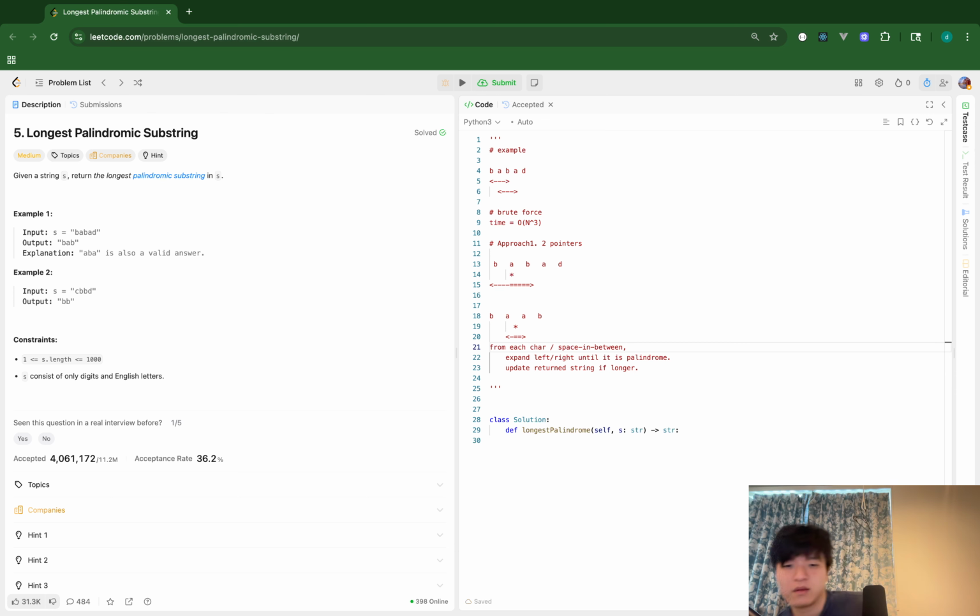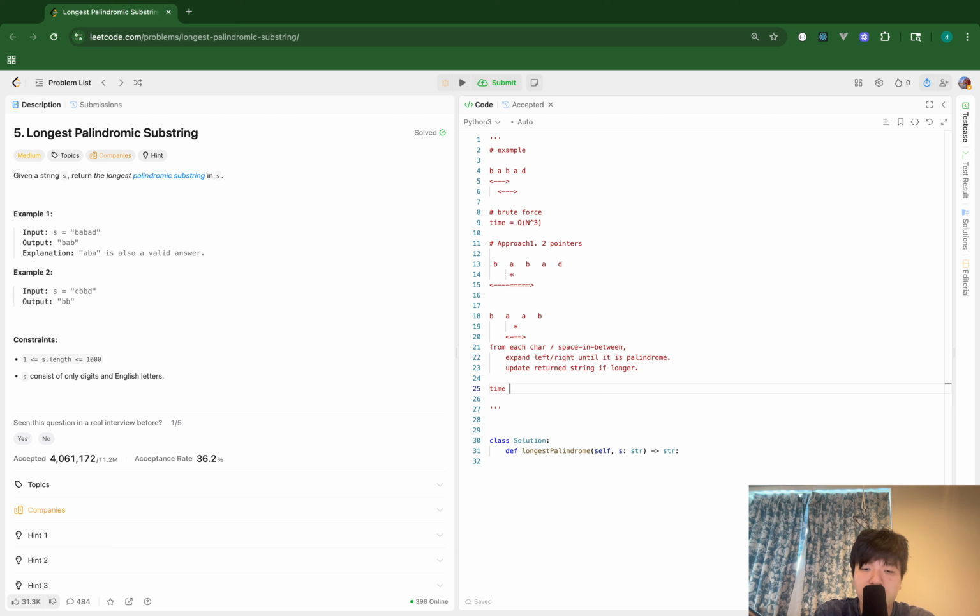Okay, so this is the basic approach I can take, and the time complexity for this approach should be O of n squared, because there are n characters, and obviously there are n minus 1 spaces in between. So it should be 2n iterations, or steps, and I will try to expand from each.